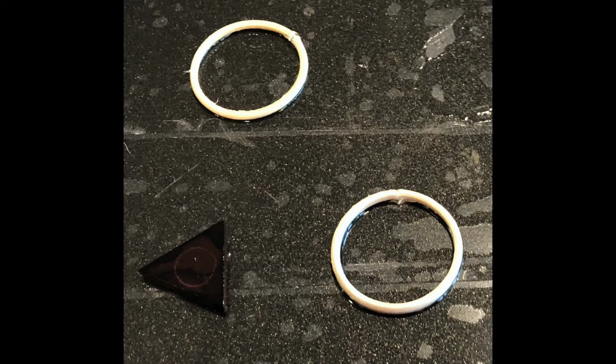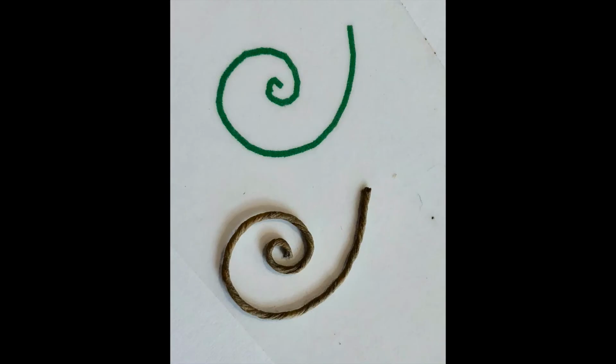For the circle that went around the triangle, I used rattan sticks and I soaked them in water. And conveniently, they were the same size as a quarter, so I just taped a quarter down and put them around and glued them so that they would dry in that particular shape. And then I put a little epoxy on them so that they would stay in that shape and not reform into a different shape.